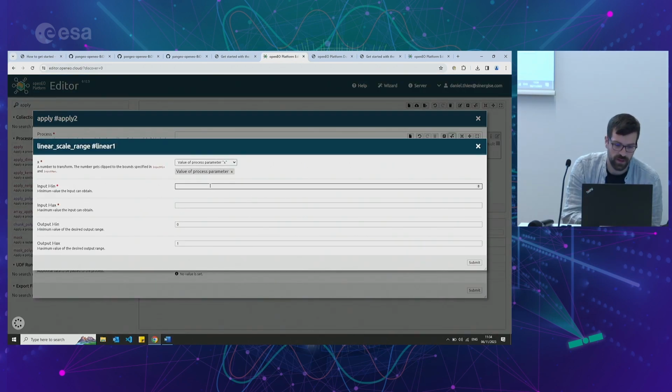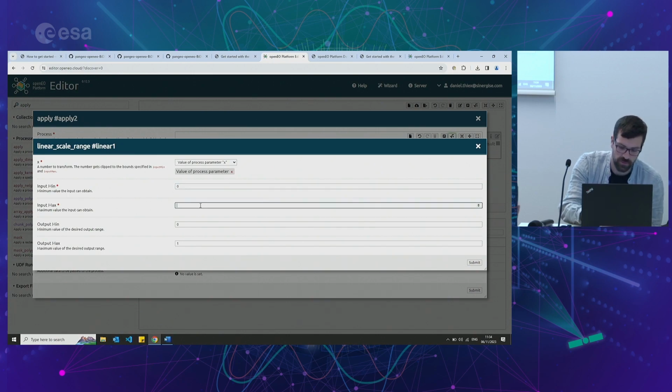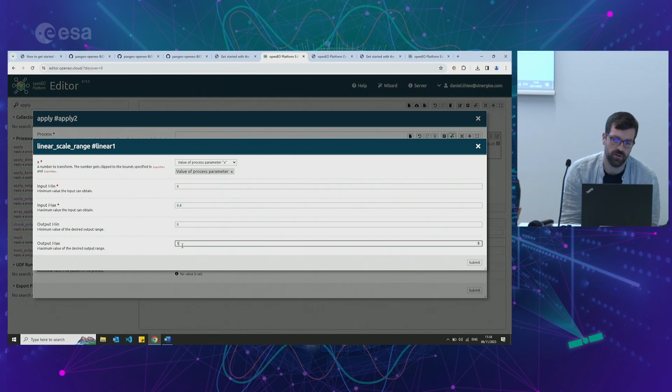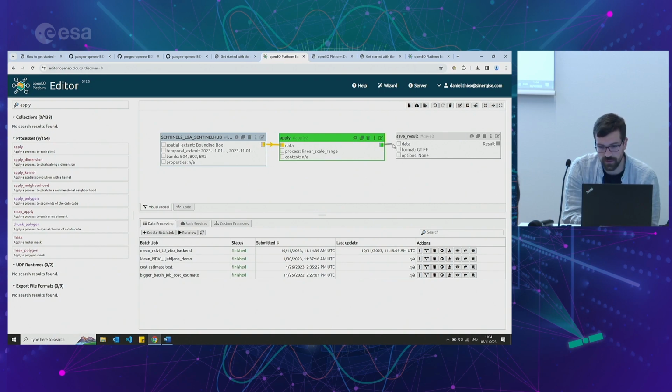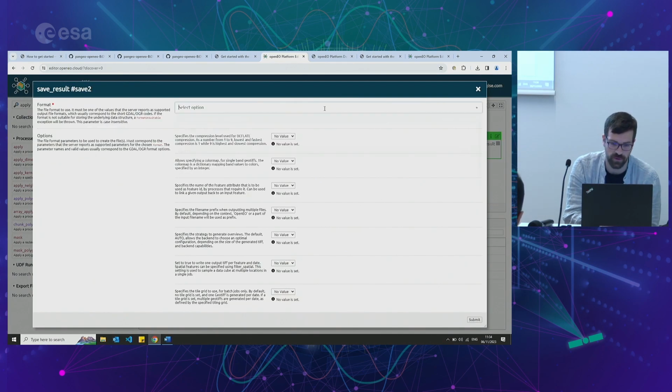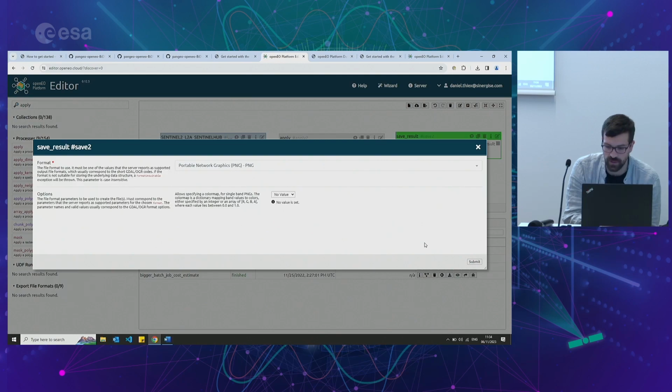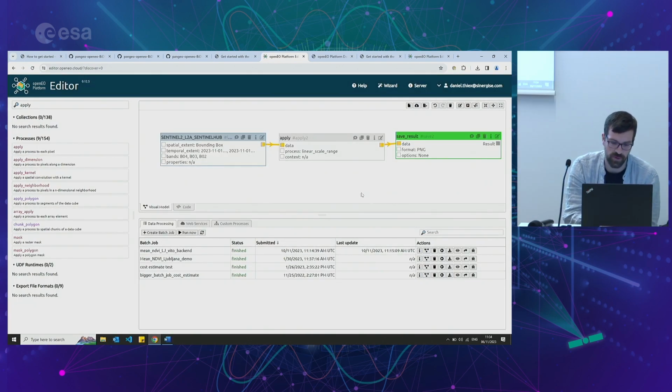And then I checked, and the data ranges from 0 to 0.4, and we want to output it for the on-demand preview in a PNG, which has the value range from 0 to 255. So we scale our data that has an original range between 0 and 0.4 to 0 and 255. And now the last step is to connect the output of this process with the save result and still switch the format from GeoTIFF to PNG, because that's what we need for the preview.